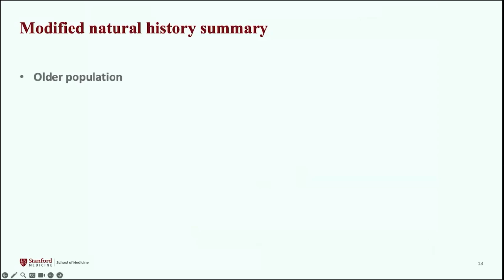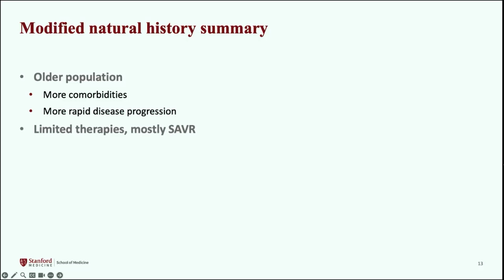So if I can give you a quick summary of the new modified natural history of aortic regurgitation, integrating some of this more modern data, we have an older population. So not that median age of 39, but a median age in the 60s of our patients who have aortic regurgitation in the United States now. They have a higher degree of comorbidities, and there's a more rapid disease progression than what we were historically taught. There are really limited therapeutic interventions, unfortunately, so our armamentarium is a little bit small in terms of what we can do to intervene. And obviously that curbs a little bit of the enthusiasm for aggressive intervention.